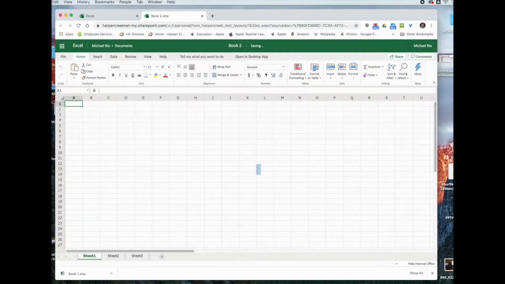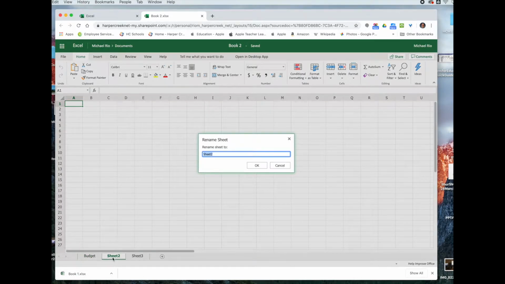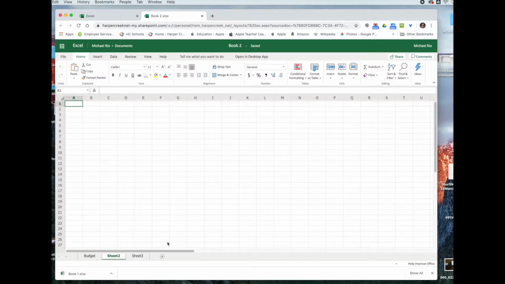Okay. Now, if you have regular Excel and just got a regular file that you save, you can just double click in here. But it didn't look like it allowed me to do. Oh, I guess if you do double click on it, it pops up. You can rename the sheet. So the first one, we're going to do budget. That's the only one we're going to do in this lesson today. But we're going to use the same workbook for a couple other sheets in the next lesson.